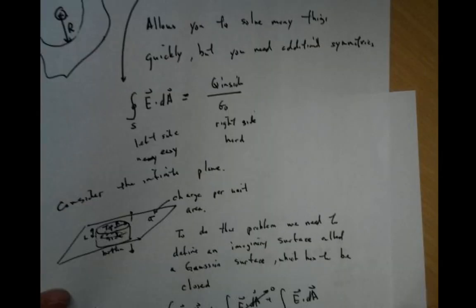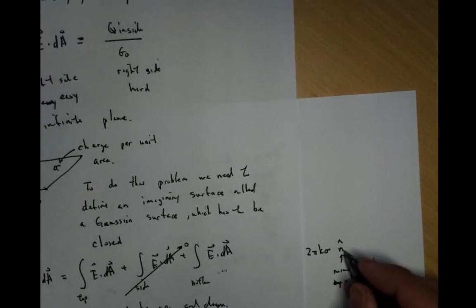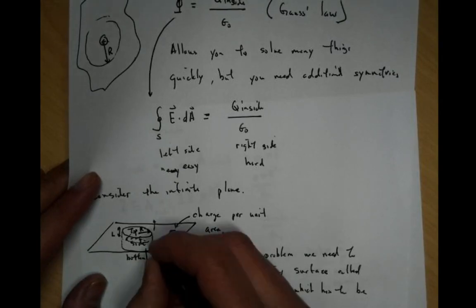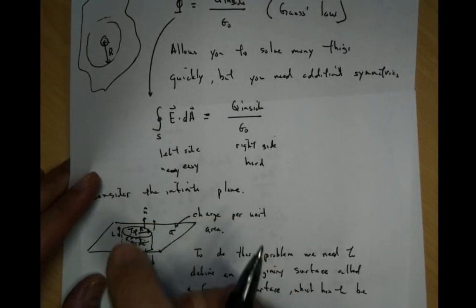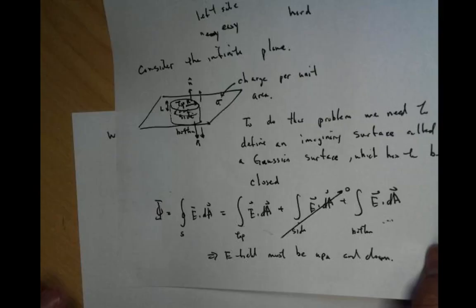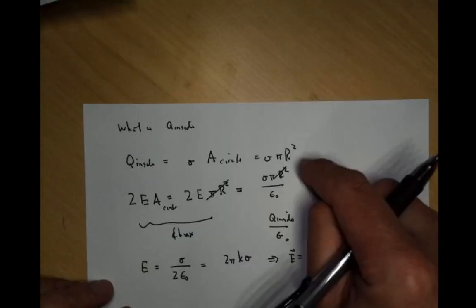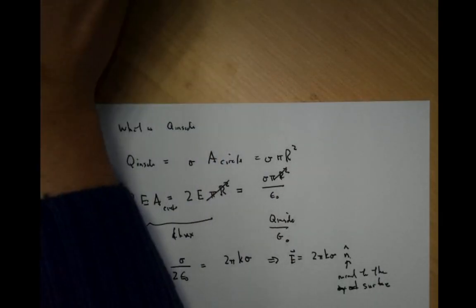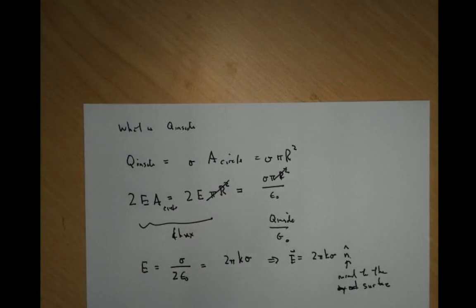When we did it, we got sign of x. This is the same function, sign x, because basically n hat points down at the bottom and points up in the top part. So this is really simple. Look at that. Like 1, 2, 3 lines. We're done. So that's very nice. Basically, Gauss's law is extremely powerful.